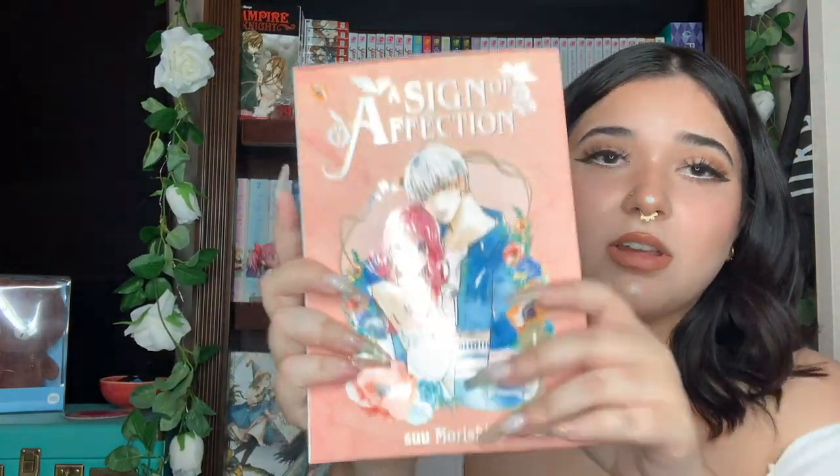My phone's nano storage is almost full, so let's do this quick. Happiness Volume 3 — really good, I recommend it, I'm gonna pick up more. We have this next one that everybody's been talking about, and I love this mangaka's art style. It's A Sign of Affection, and it looks so cute — the art is so pretty. It's rated Older Teen and it's about two adults. Only Volume 1 is out so far, so if you want to be already caught up, get this one — it's gonna be everywhere. The main girl is deaf and she meets this guy.